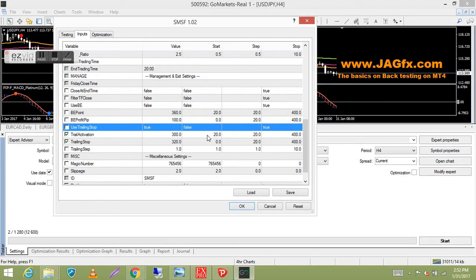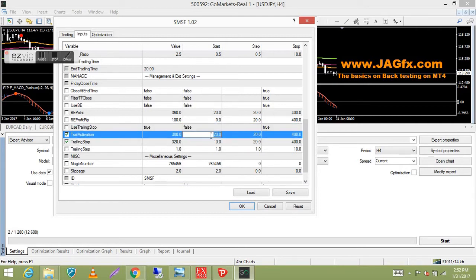So basically that means it won't start trailing until price goes at least 20 pips in my favour, and it goes up in increments of 20 all the way up to 400. So this is for the trailing stop activation, and this is for the actual stop itself. So here I start at 0, increments of 20 up to 400.